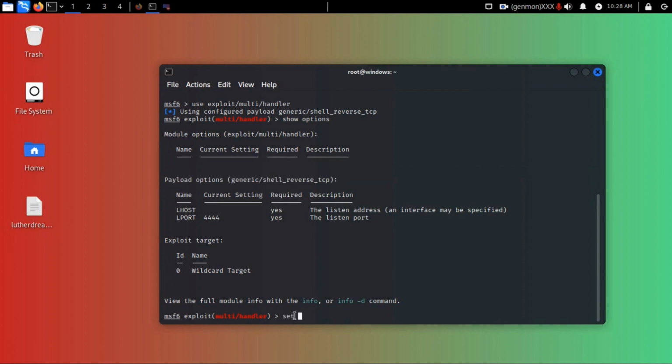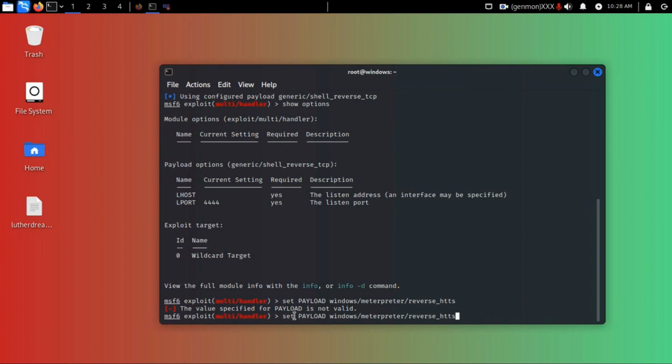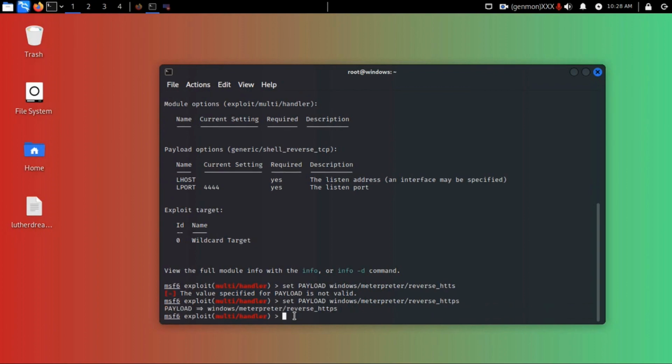Set payload windows/meterpreter/reverse_https, and it has been set.